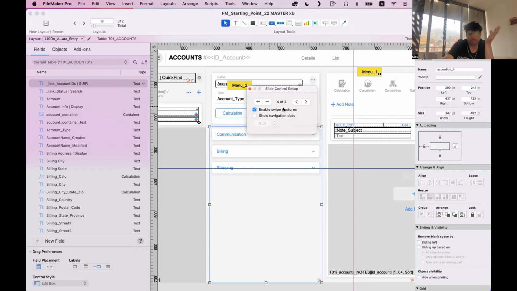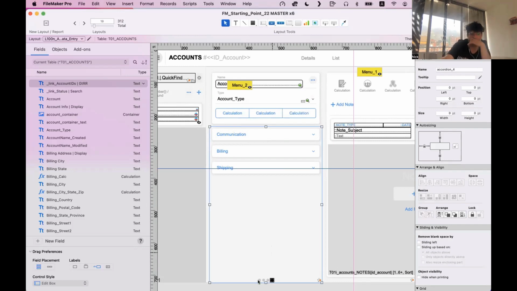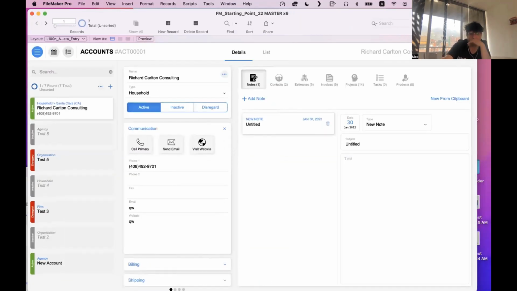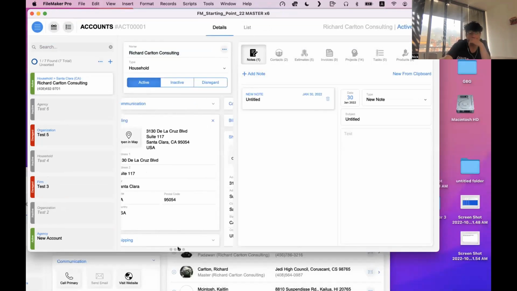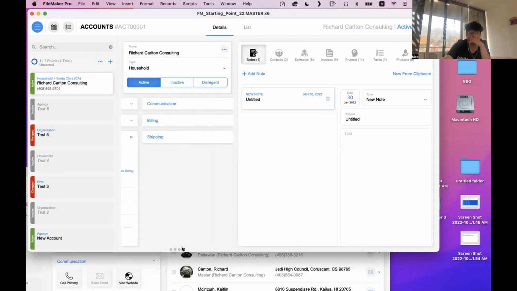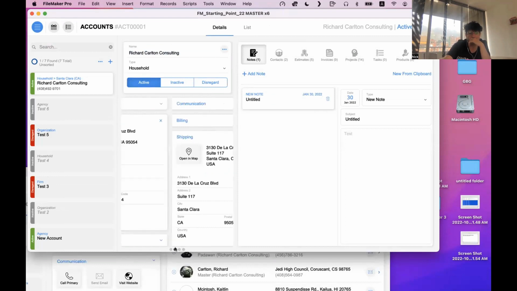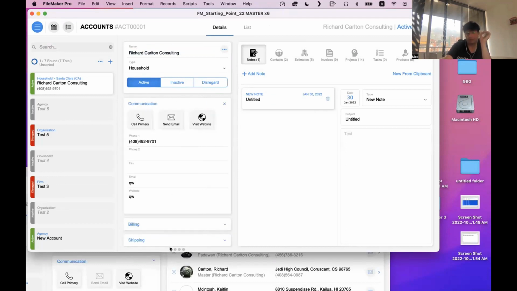It looks like sliding when I use it naturally. So if I add the buttons here on the bottom, it looks like this. That completely breaks the function because this is not what I want.